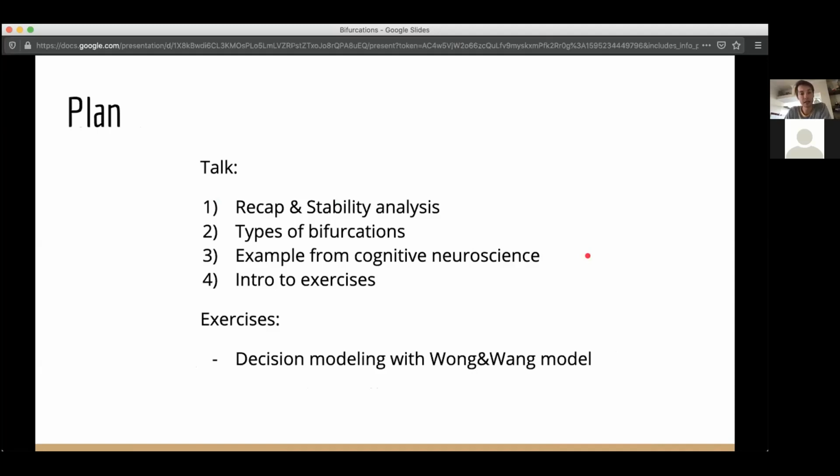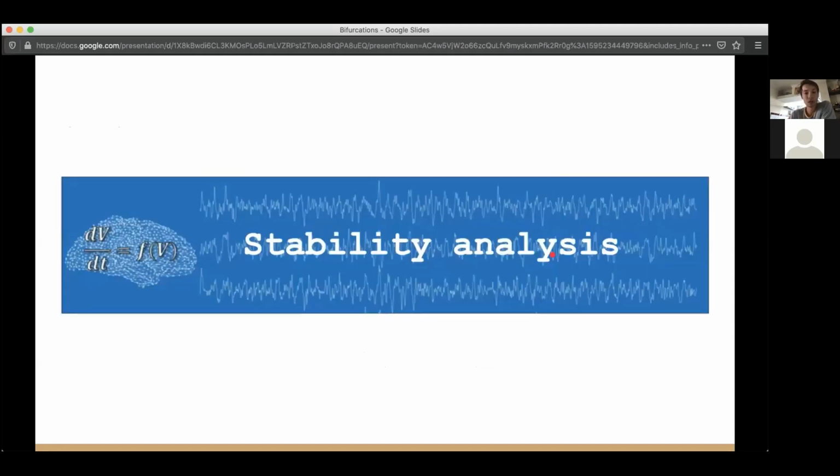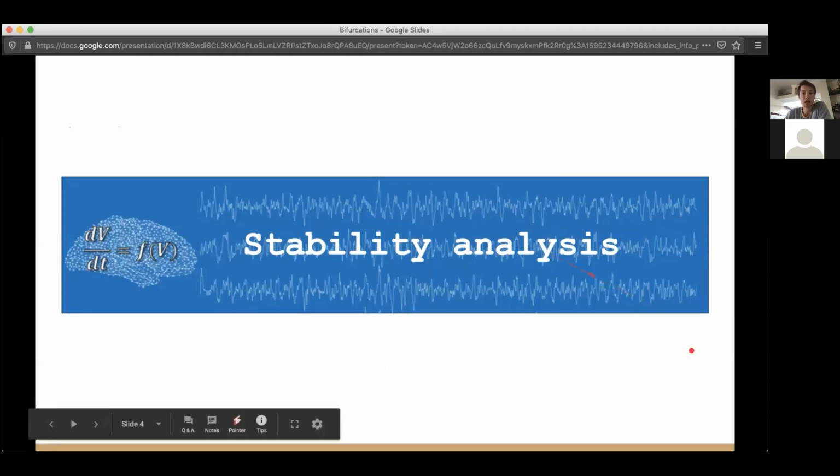The battle plan for today is to start with a little recap of what we've covered so far during this workshop. I believe the first session was in the middle of May or so, so it's been a while. I think it's worth making a little recap on stability analysis, as this part will be crucial in the second part of my talk, which is about bifurcations. Parts 2 and 3 will be combined, where I'll give you examples of what types of bifurcations we have, and some practical examples of how we can use them in neuroscience. Then I will conclude with a little intro to our hands-on session. So without any further ado, let's go into the first part of the talk.